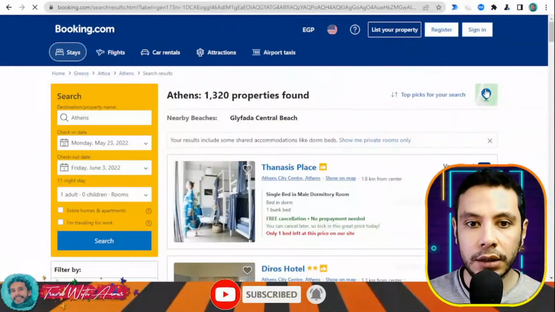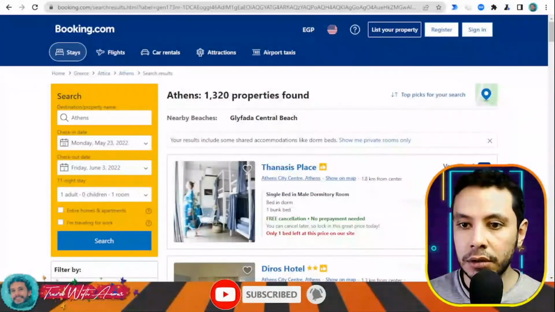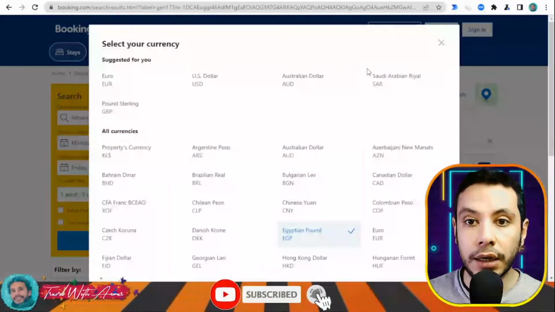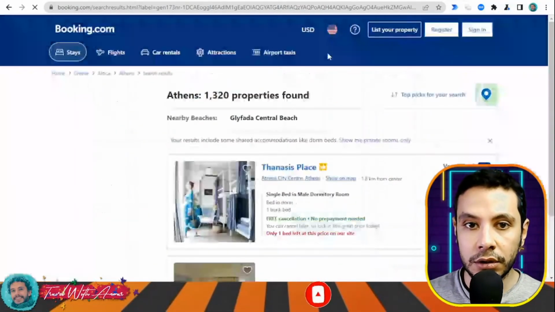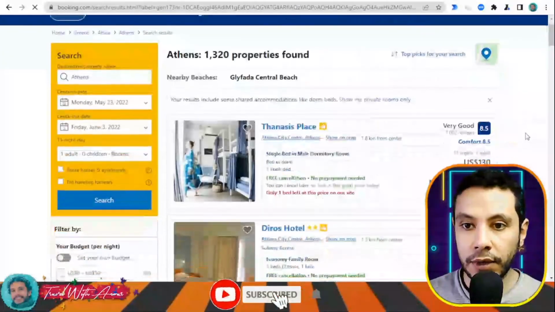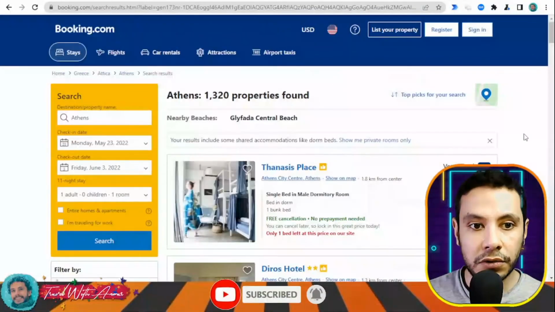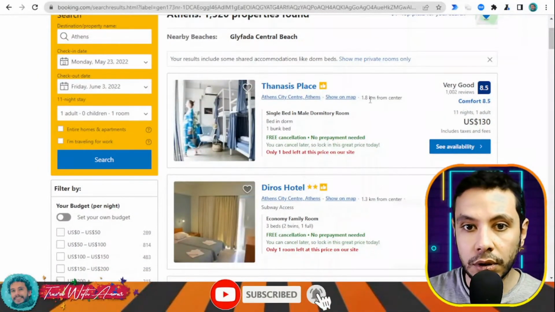All right, then here I have all the offers. The currency here is in Egyptian pounds. I would like to show it in US dollars, so I will choose US dollars over here. And that is the price for Athens, 130, for this hotel.